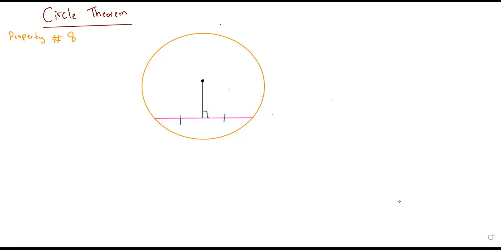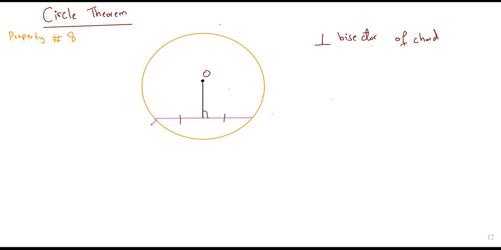So I'll write it down. Perpendicular bisector. Okay, what is a perpendicular bisector? Perpendicular means 90 degrees angle, bisector means it is dividing it into two parts. Okay, I'm just revising this for new students. We have already talked about perpendicular bisectors when we were talking about the equations of lines. Okay, so a perpendicular bisector of chord, that is the pink line.